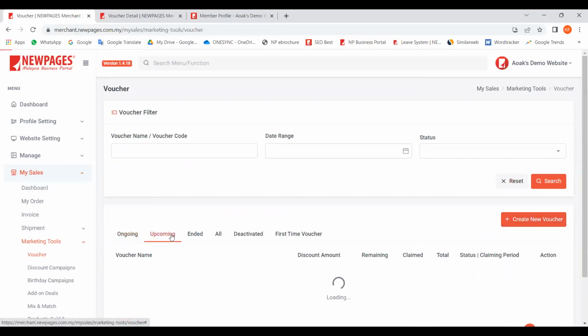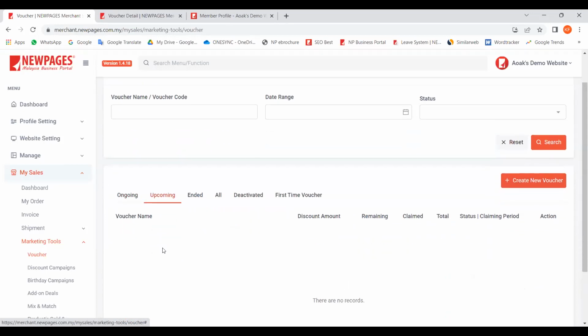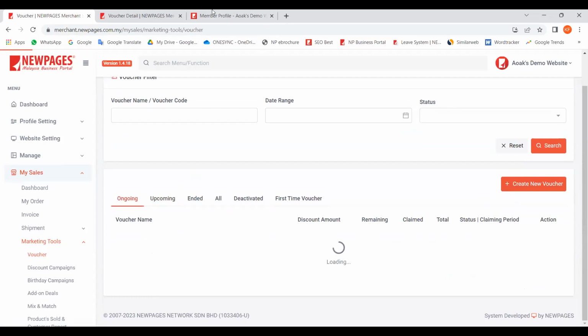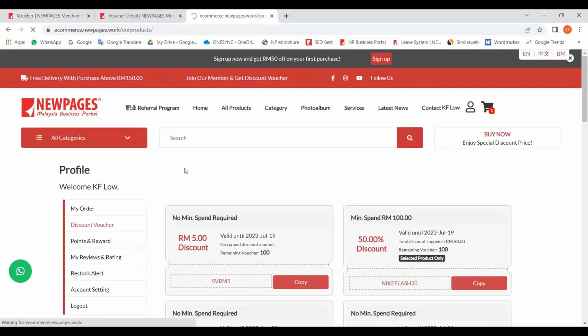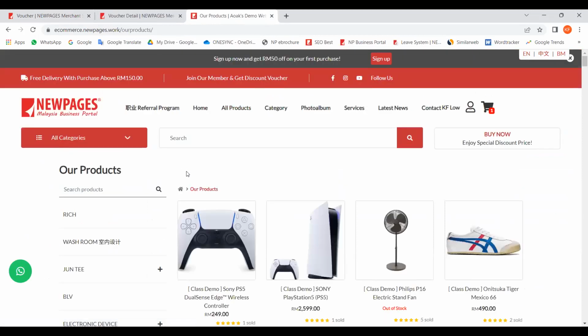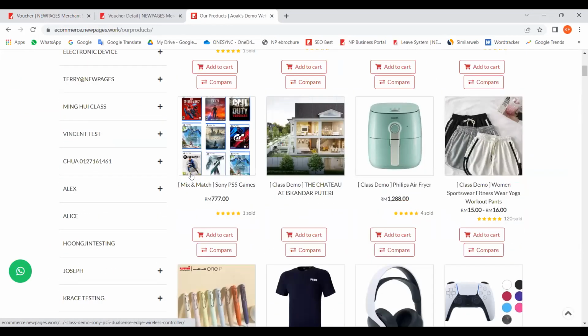And because just now I showed you there's this upcoming voucher, at 9:50, now it's 9:54 already. Let's try to utilize that voucher. We go and search for that particular product.